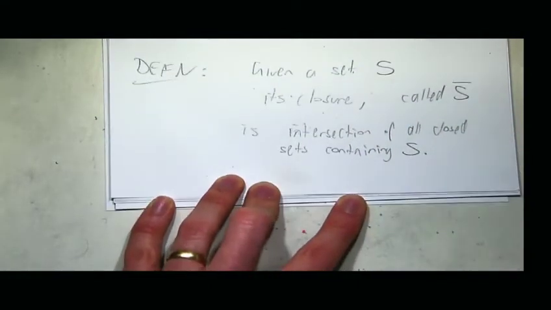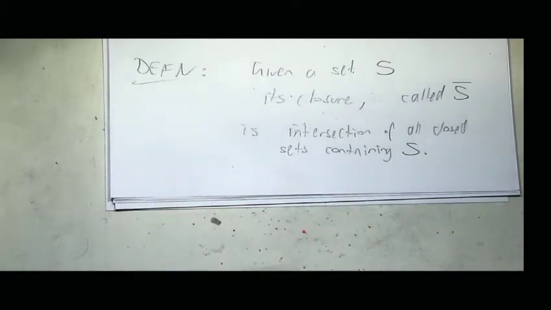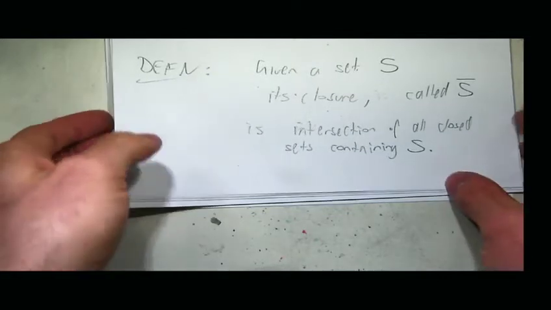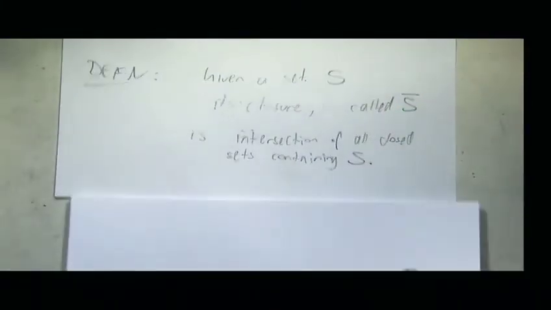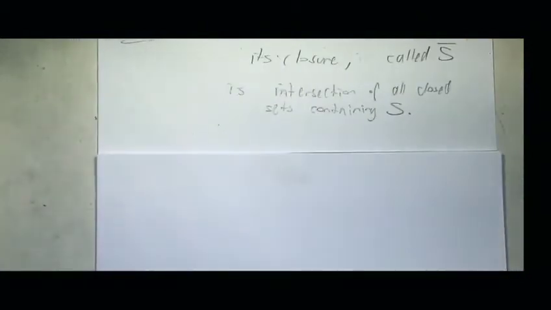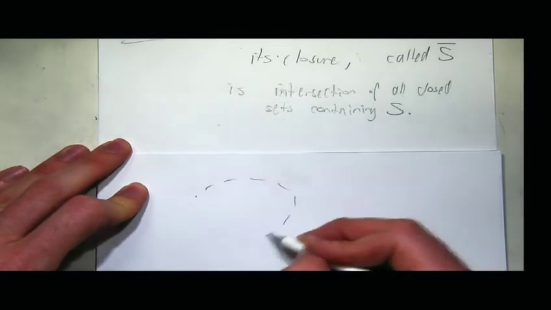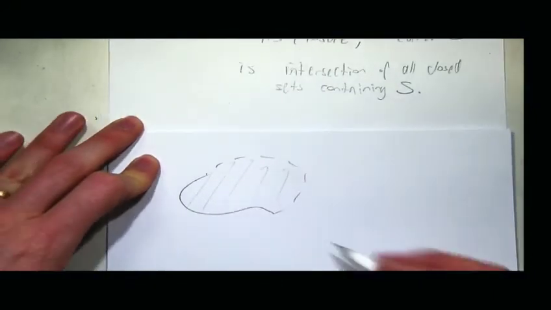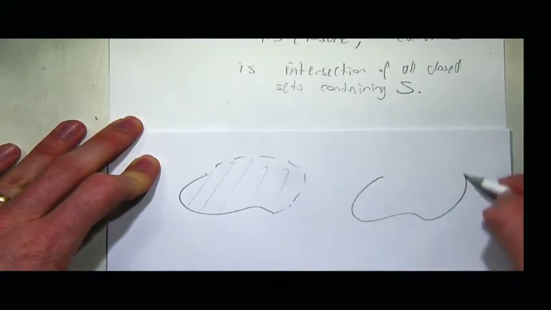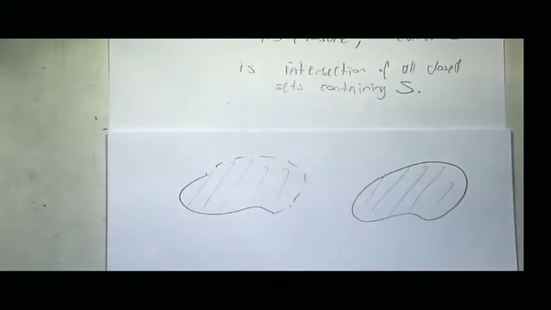Containing S. You can also think of it as S including all of the limits of all of the sequences that are in S. That's the other way of thinking about it. So the closure of an open ball is a closed ball, which makes sense, hopefully. If you've got something defined with dotted lines, its closure will have all the dotted lines become hard lines, basically. Cool bananas. Success.